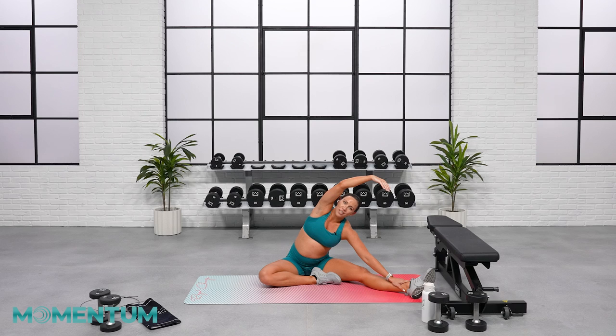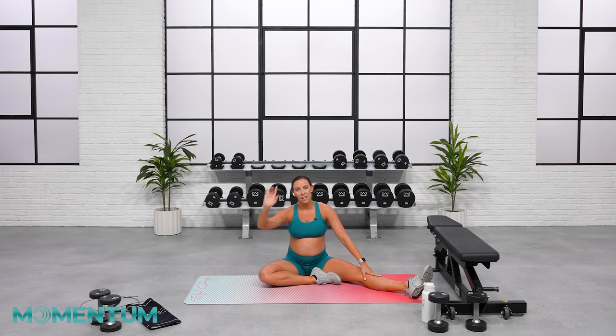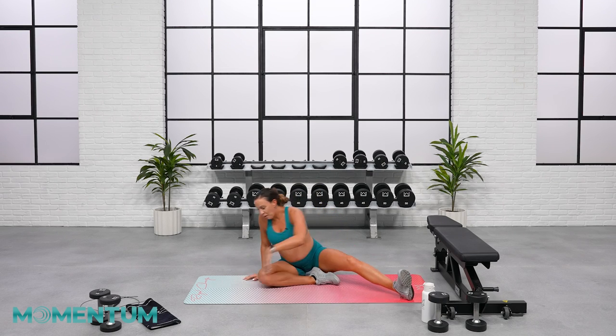You don't wait on motivation. You rely on your habits and your lifestyle. And you just know, I'm going to show up. This workout, I could have gone half speed, but I showed up and that would have been better than not showing up at all. Come on over to your hands and knees.